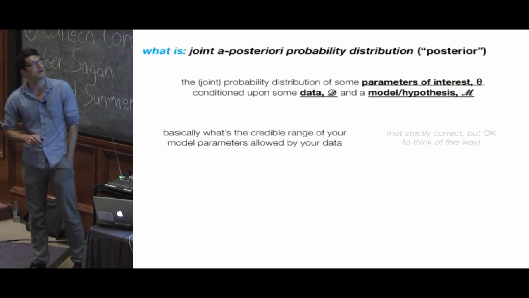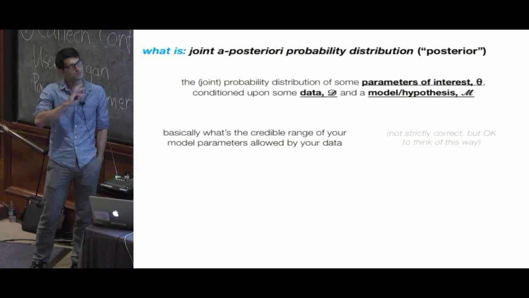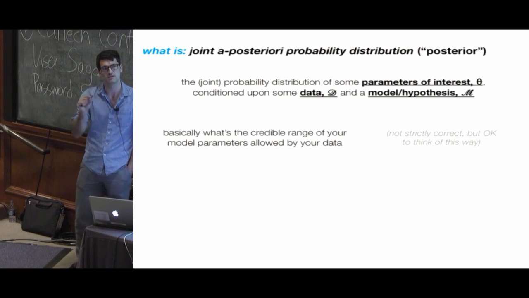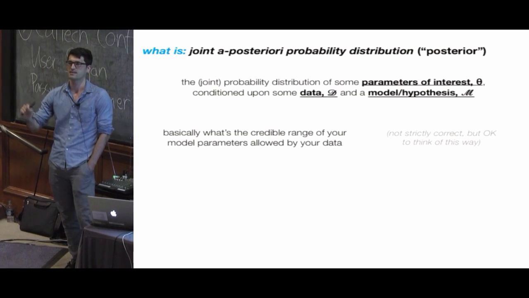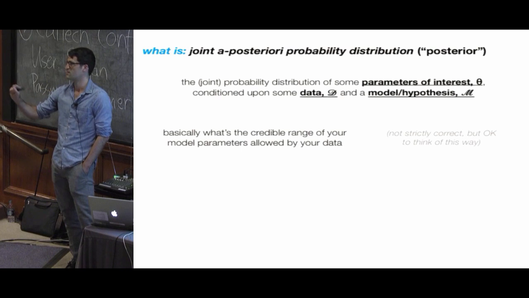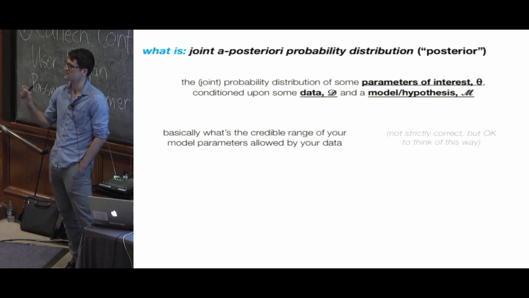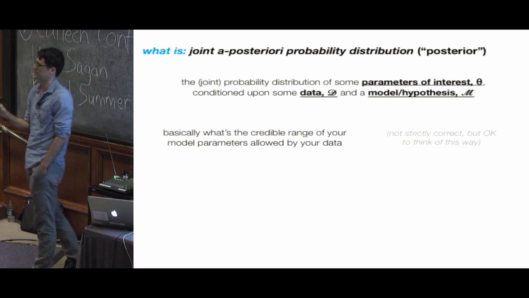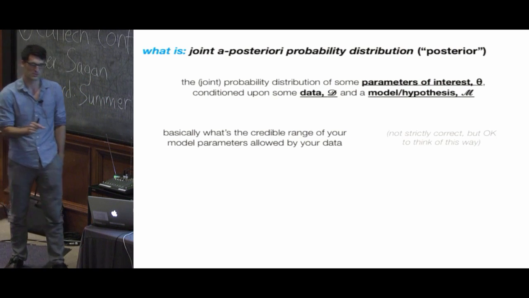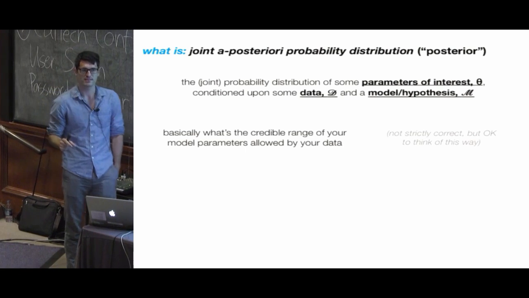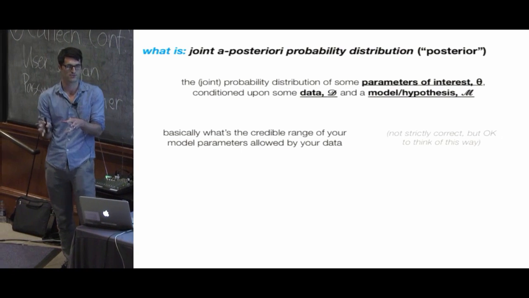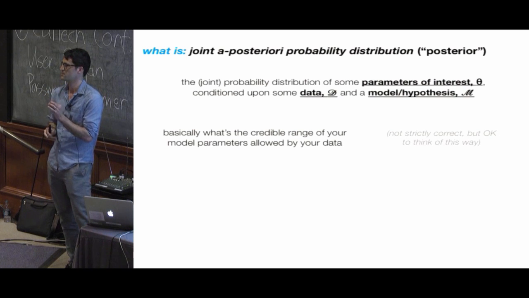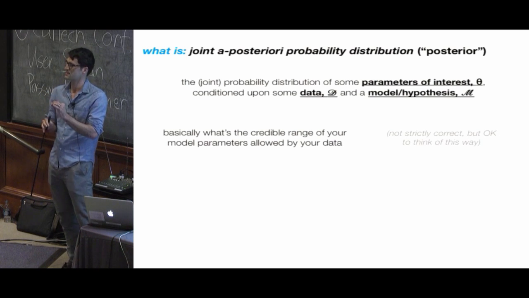So if my very short way of describing what a posterior might be, in a very practical sense, it's when you write a paper and you want to say the radius of the planet is 1 Earth radius plus or minus 0.1 Earth radius. It's basically that number. That's why you're trying to infer the posterior distribution. So kind of the point of it is that you're trying to get a credible interval for the parameters of interest.